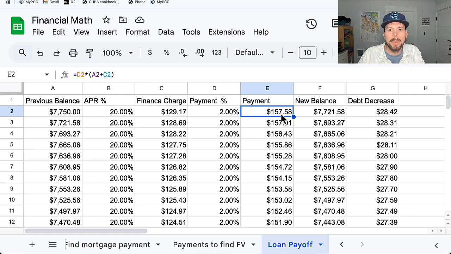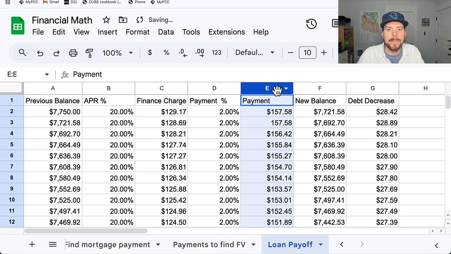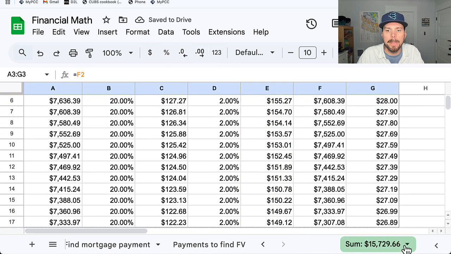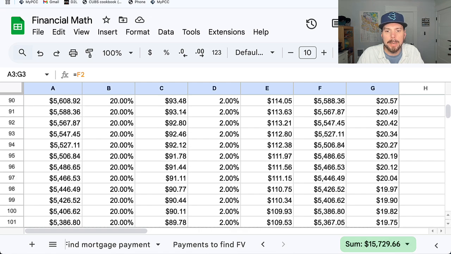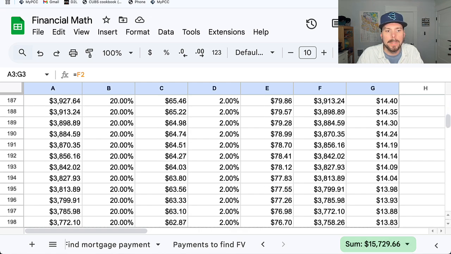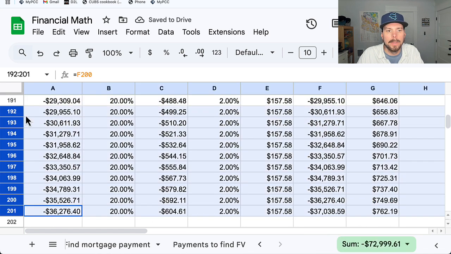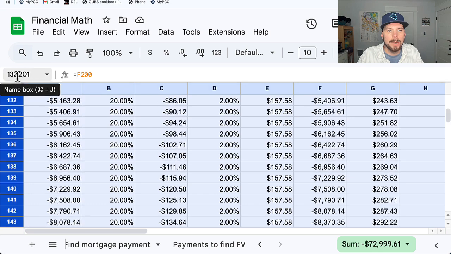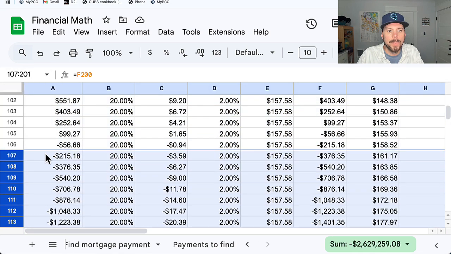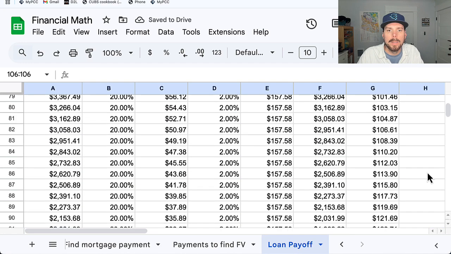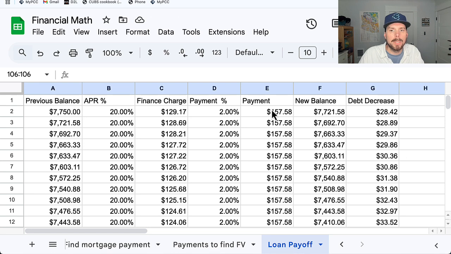Imagine if we stayed at 157.58. I'll just type it in the next row here and bring that down. So I'm going to reconfigure that as $1. So now I'm going to fill down that with a fixed payment. We'll see how that changes things. And I went down a couple hundred rows, so let's do the same thing. And this time actually it was paid off quite a while ago. So now I can go back. I'm in the negatives here. That thing was paid off after just 105 some payments. So you can see that's a lot better if you stick with a set payment amount.